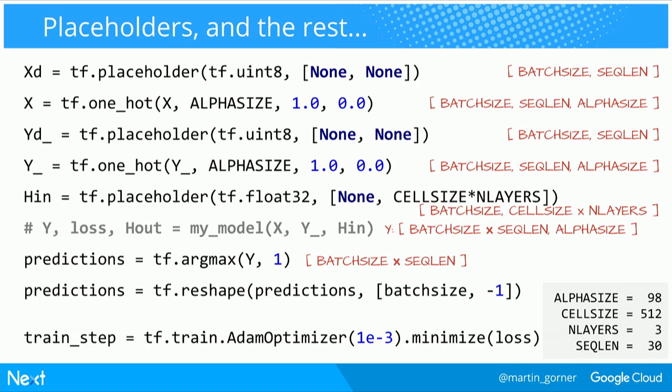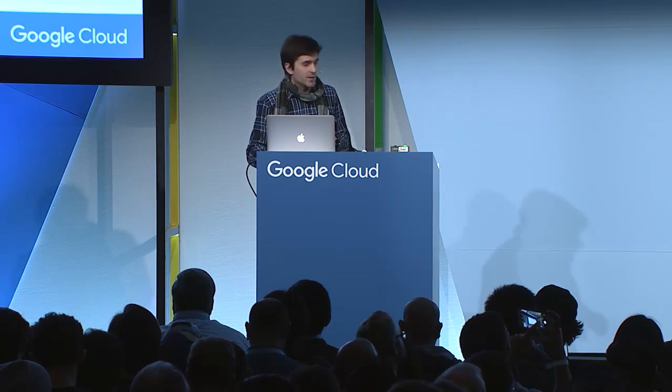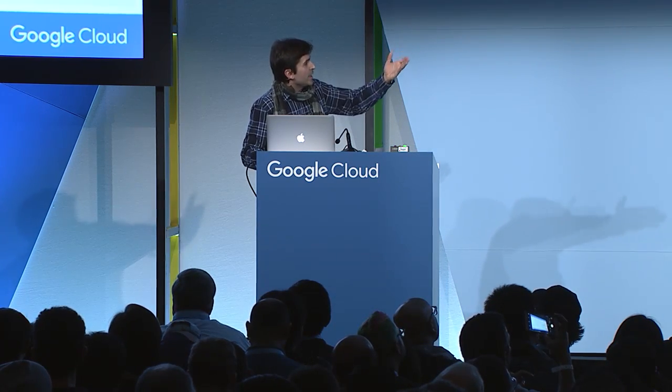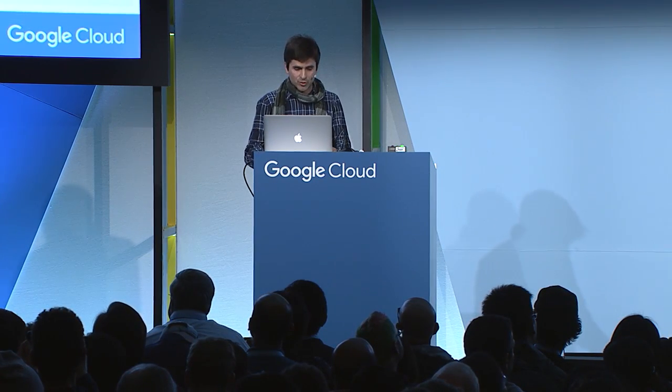Why? Because each of those vectors is 100 components with probabilities. Argmax is a function that gives me the index of the biggest number in this vector. So the index in this vector is actually the ASCII code of the character that has been predicted. So these are my predictions now in ASCII encoding in characters, and I just need to reshape them back to have, again, a batch of sequences of 30 predicted characters.